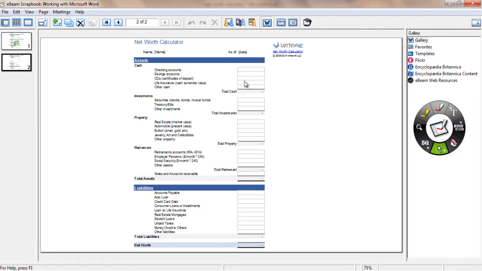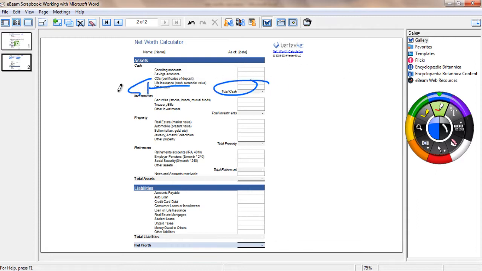This will then bring the Excel spreadsheet onto my Scrapbook page. It is a flat image. I am unable to change any of it or interact with the cells like we normally could if we were in Microsoft Excel ourselves. What we are able to do is use our tools, so we can write over the document, and add annotations and changes to the document.